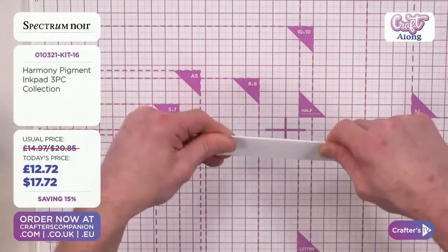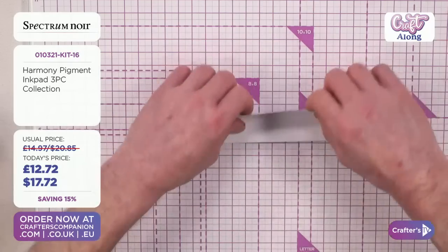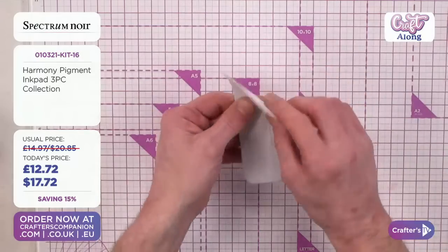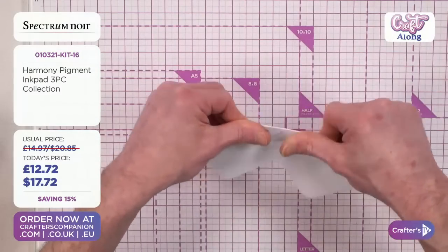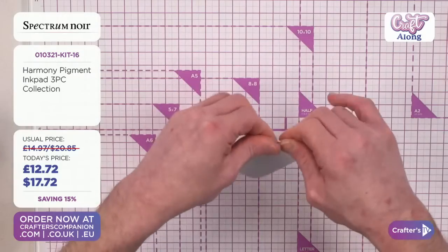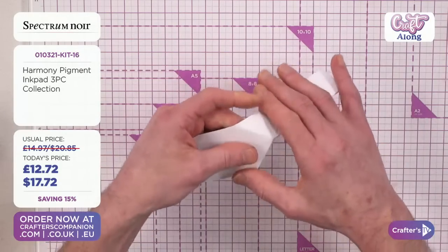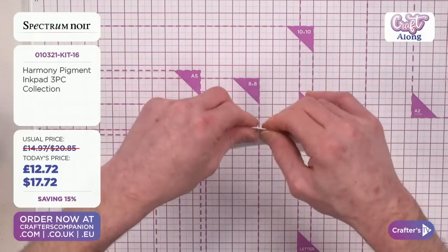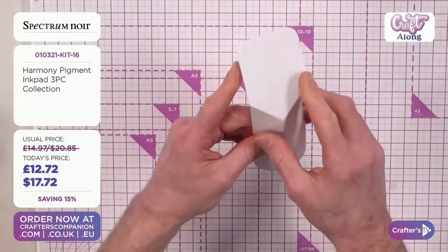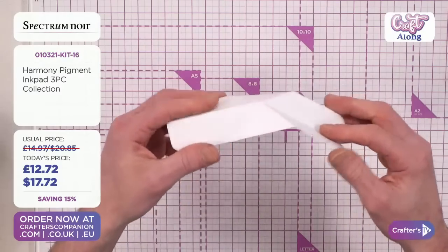So I'm going to fold this one over. We're just folding it over, and really what we're doing is manipulating all of the score lines. So then we can fold this on itself. So fold them forward and back, because this is all about movement. When we come to construct it, we want to have all the fibres of the cardstock really, really stretched to the point that you're going to have that nice, smooth, slick pop, twist and pop action.